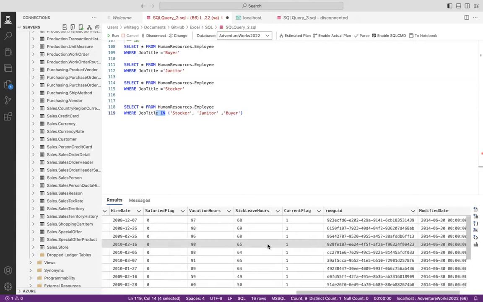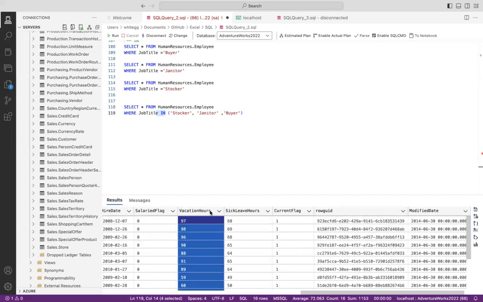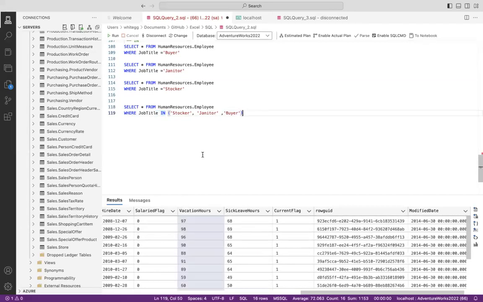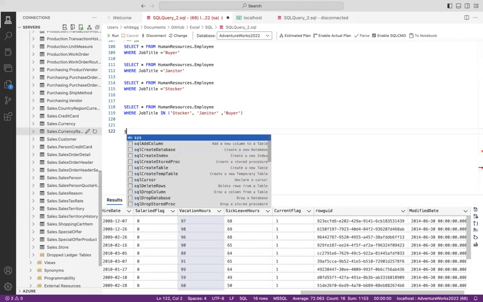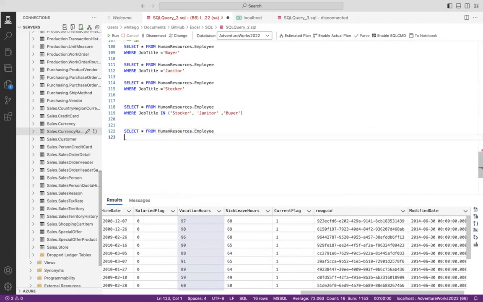So if I wanted to use a BETWEEN, I'm just going to use this vacation hours as a case scenario. So I can say maybe select everything from human resource employee.